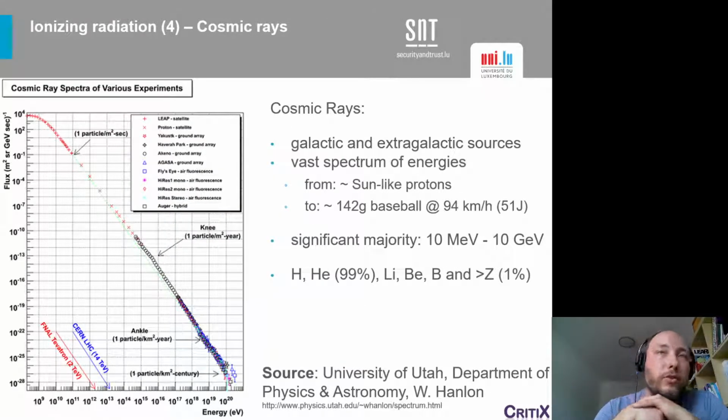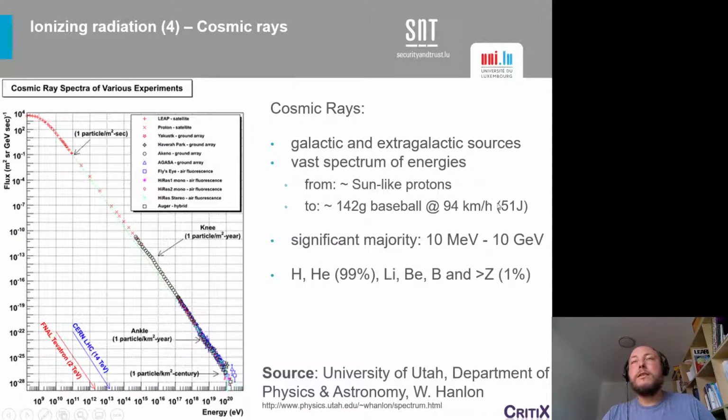We have another source of ionizing radiation. Those are cosmic rays. And they are coming from the galactic center or some extragalactic sources that we are not even sure what they are. We just measured that they are emitting ionized particles with huge energies. There's a lot of them coming in a very similar manner to solar protons, so they are perhaps coming from other stars.